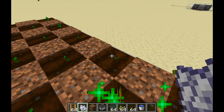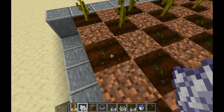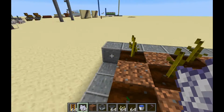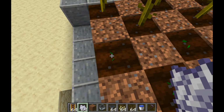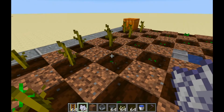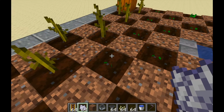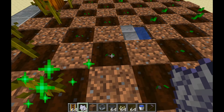Yep. So if you're wondering why we have to crisscross them, like melons, pumpkins, right? Yeah, so then if a pumpkin grows, another pumpkin won't attach to it. One that's in a different row won't attach to it. So then you get more melons and pumpkins. Right, okay. I'll show you guys the finished product of this.